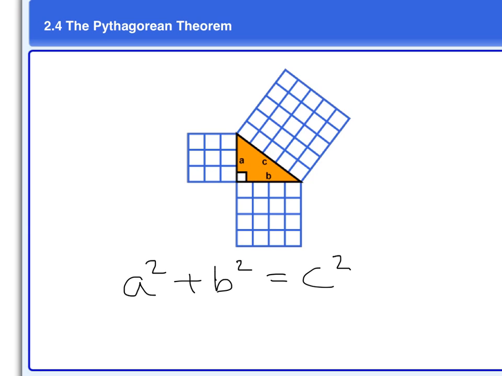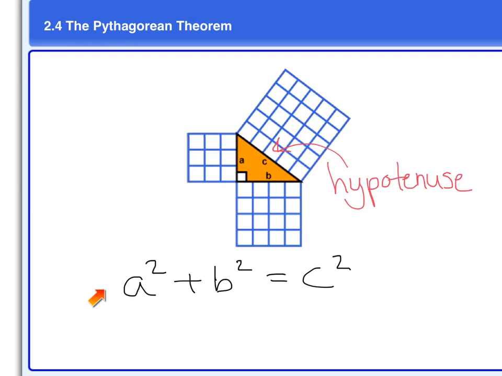A couple of things you need to make sure you remember is that C is always the hypotenuse. Which one you write as A and B doesn't actually matter. Like I said, those are both considered the legs of the triangle, the ones that actually touch the right angle. You can remember the hypotenuse in a couple of ways. It is the longest side. You have to be careful when the triangle's all twisted and turned around, though, that you can tell it's the longest side. It is also the side that is opposite the right angle. Try not to remember it as a diagonal side because, if we twist and turn the triangle around, you might get confused that way.